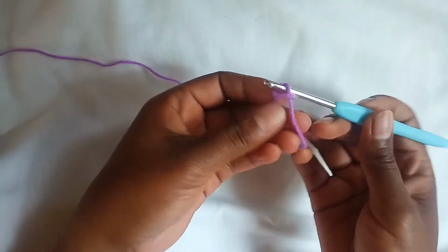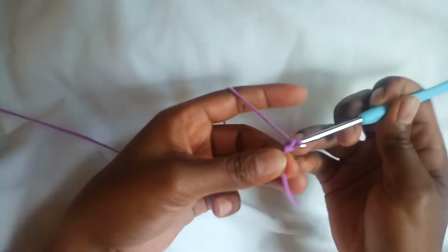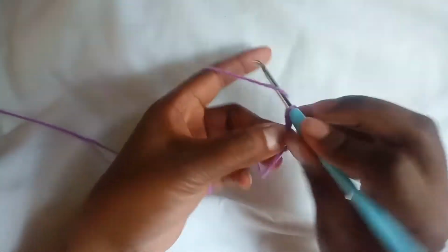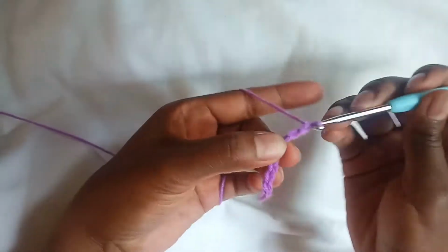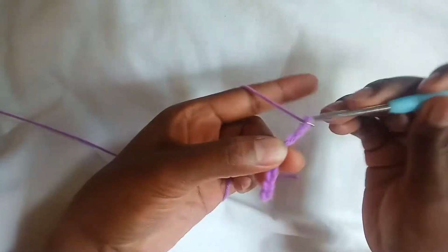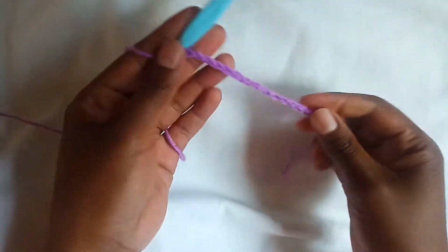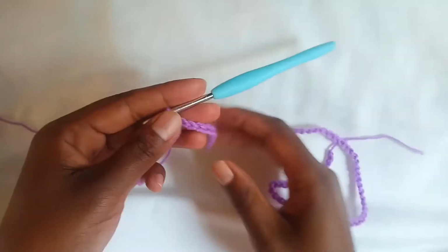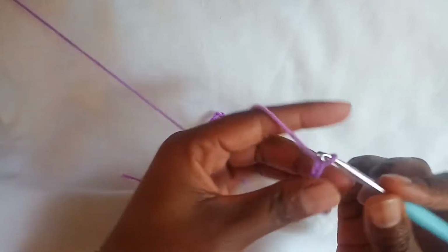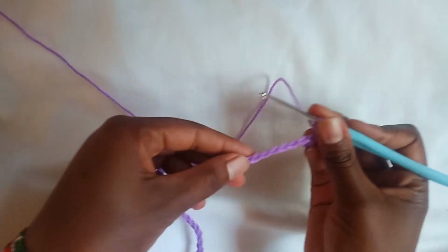We will start by making a chain. For this hat, the size I'm making, I'll chain 80. Remember, multiples of 7 plus 3. So if you want a smaller size, just reduce your stitches. Here I have my chain, and without twisting the chain, join it together with a slip stitch.